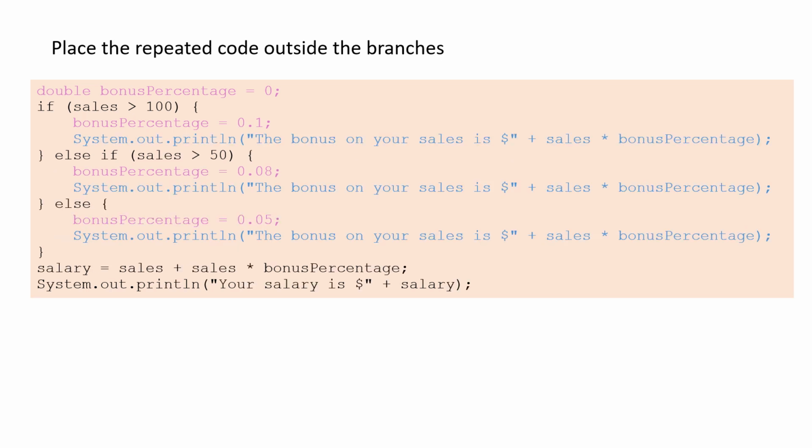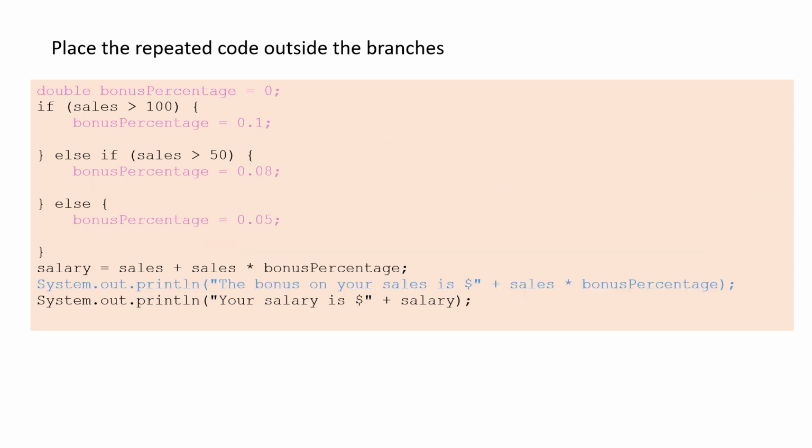Okay, great. Now we are left with only one more line of code that you can see in blue. It's exactly the same across the branches. It's a repeated code, and I know that I have to factor that to outside of the branches, so I'll go ahead and do it. I factored that to outside of the branches and I put it in the correct position. Why is this the correct position? Because if you remember in the original code, it was calculating the amount of salary, printing the bonus, and then printing the salary. So I have to print the bonus before printing the salary. So this is the natural place that I have to put this line of code.